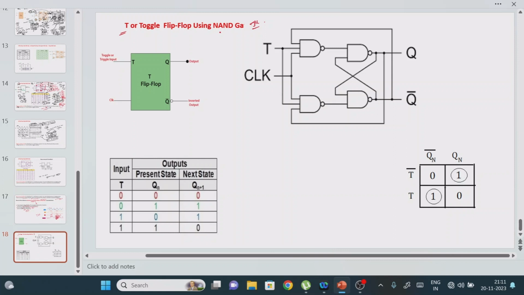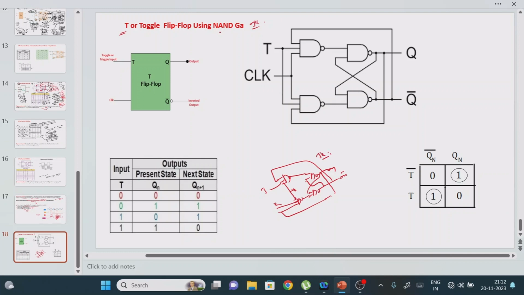If you remember the logic circuit diagram for the JK flip-flop, it is something like this. Let me try quickly. First we take the latch, so the output will be connected to the input. Then we implement the clock pulse operation. How many inputs do we have? Three: one is the clock signal, another is J, and the other is K. This third terminal will be connected to the output Qn, and this one will be connected to the output Qn bar. This is what we explained in the previous class.